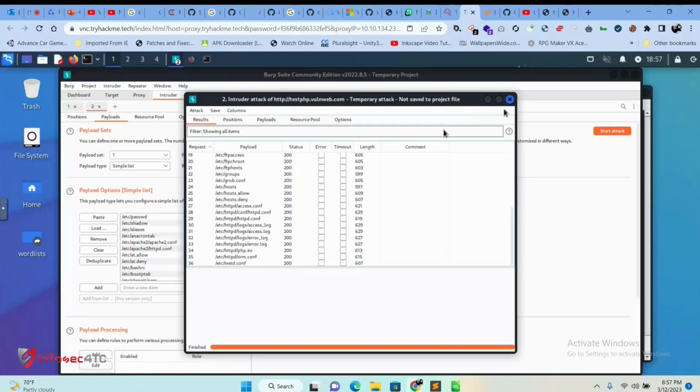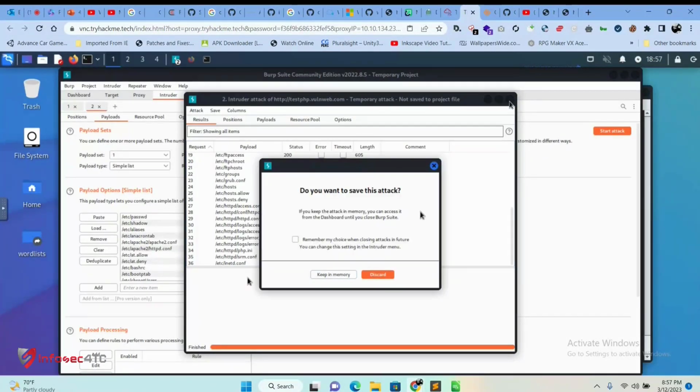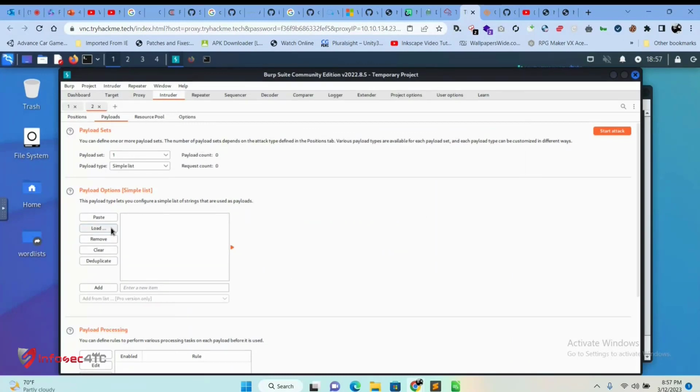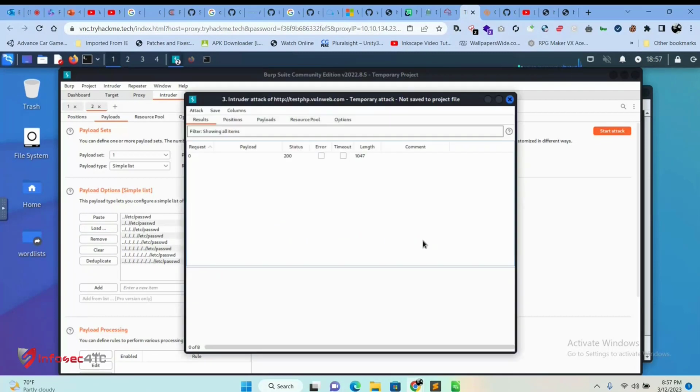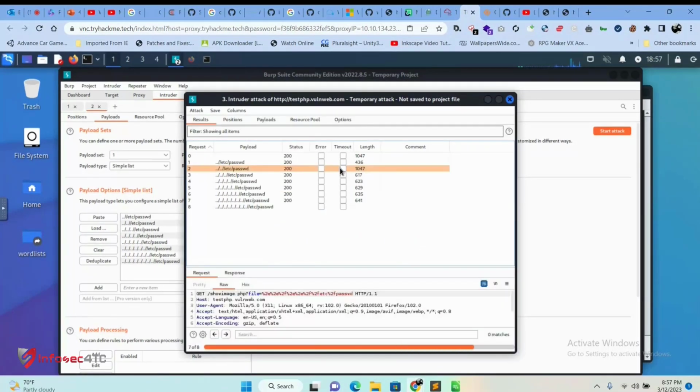Let me discard. Let's clear and paste the new value. Hit start attack. See, this one has a different value. Maybe, yep, we have the right data. So you need to keep your eyes on the length column here, because the length column will give you a different value when we have the right page.